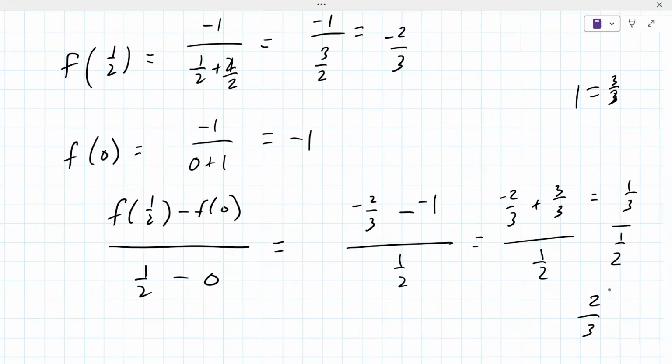Are you allowed to use a calculator in this part of the course? Yep. So you could, I mean, you don't have to do any of this. You can just go to the calculator and put in the numbers. That is true. But your teacher may or may not appreciate that. No.